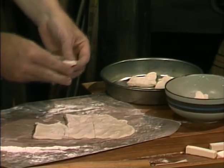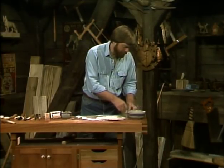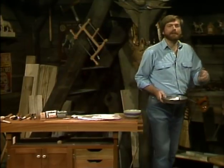Now, traditionally, you would let these sit overnight to let the imprint harden. And that way, when you baked them, it'd give you a little sharper image. But I can't wait. Let's cook some up right now. Come on in. Let's knock off early. Why don't you come with me and meet me in my house?